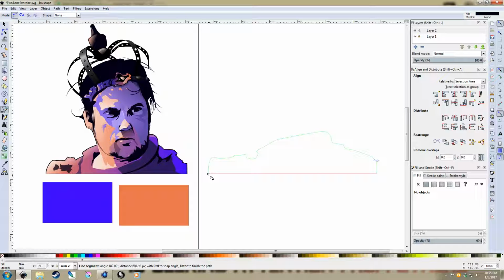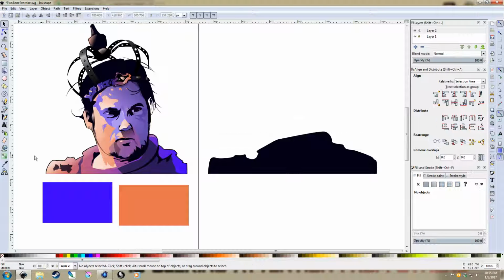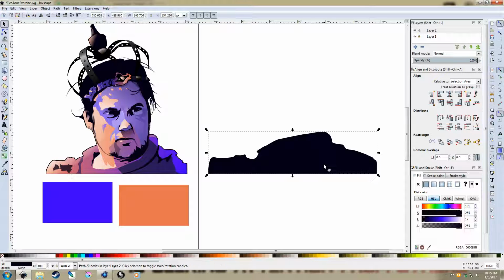You can trace, and a lot of vector artists, I think, encourage people to trace. But I'm not going to do that. I'm just going with an approximation. I think it works out better for your artwork in general if you don't trace, just draw what you think looks good, and you'll get to the point where what you do is almost as if you traced, because you'll get really proficient with things. Anyway, so I drew the shirt to some extent. I'm not actually going to use this as the dark outline. I'm going to show you my outline process for this.